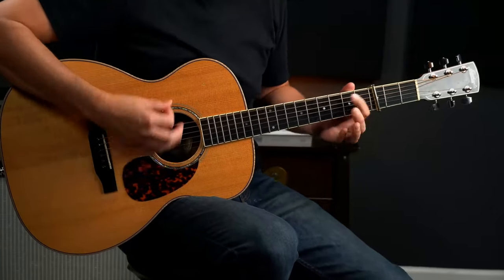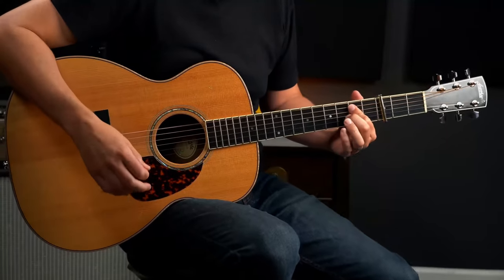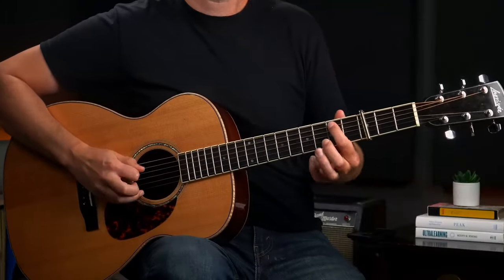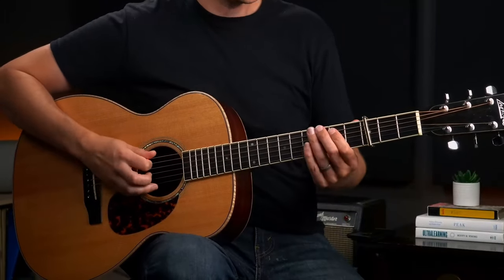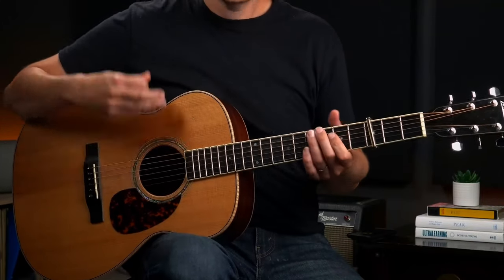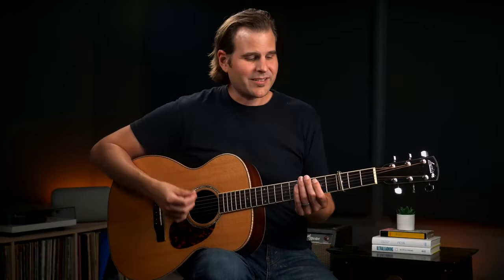I love building things brick by brick like this. I mean, we started about as basic as you can get with those down chugs on the quarter note beat. And then we added the accents, which really helped the rhythm start to jump, start to come alive. And then of course we changed up the rhythm at the end and even added this little tag. Again, that's the second fret fifth string and then open fifth string, third fret sixth string and open. So this is it. It's the timing and it's kind of getting it to loop together that really make it something cool.